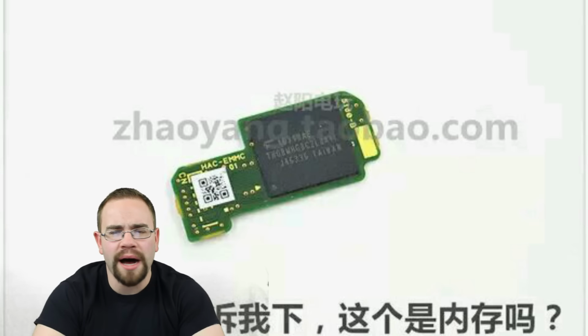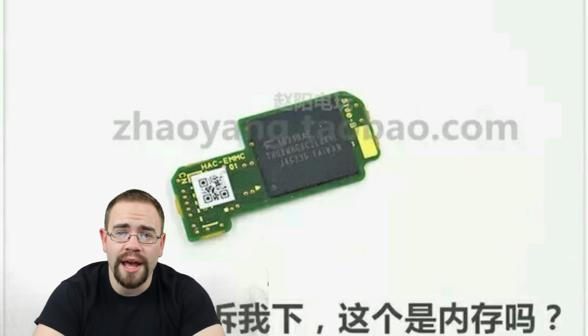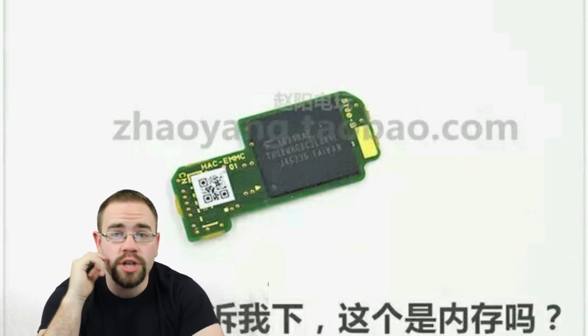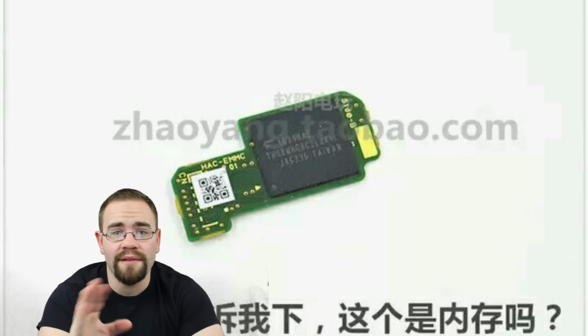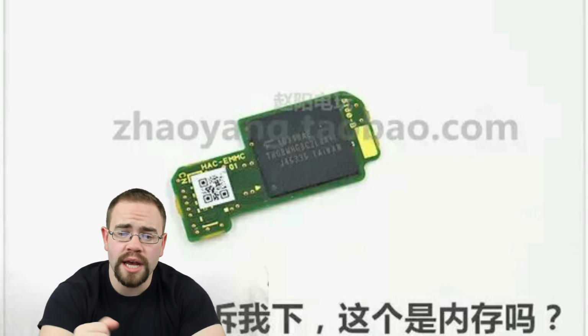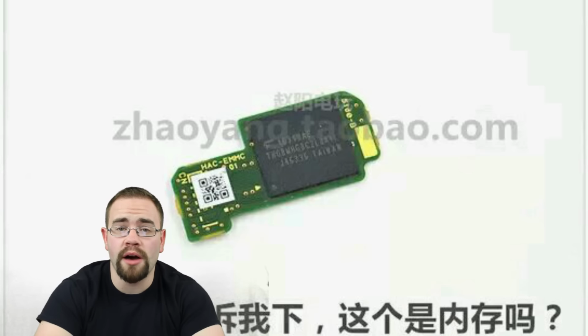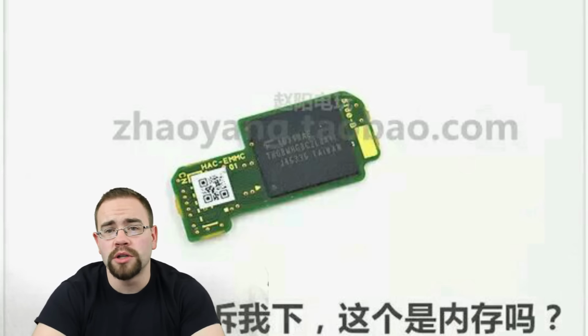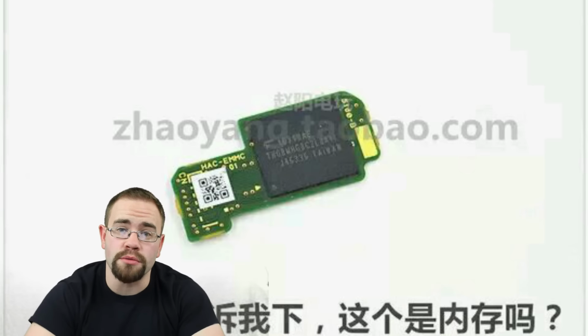Appears to be modular. It's on a board that then looks like it plugs into the top of the main board, and I'm not 100% sure why this is. Now, there is a chance that they did this because the dev kits used a slightly larger chip, I believe at 64 gigs. It's possible that they just changed them around and were sending them out that way. It maybe saved on having to make multiple boards. Maybe that's why the dev kits are so cheap, because of that. I don't know. It's interesting.